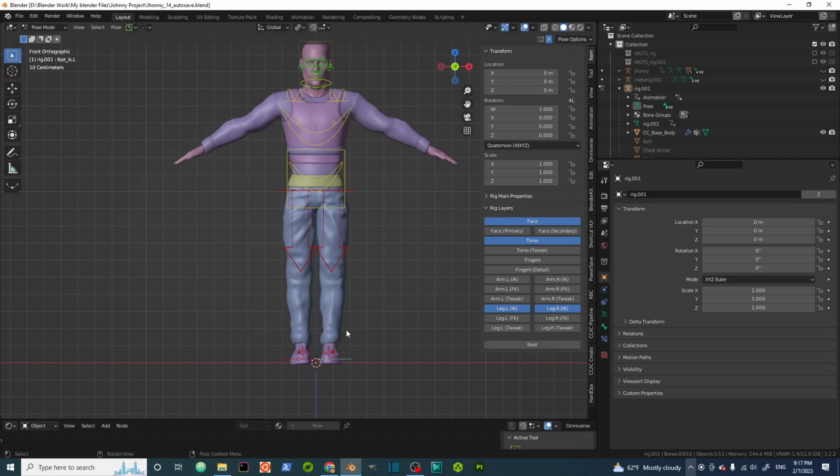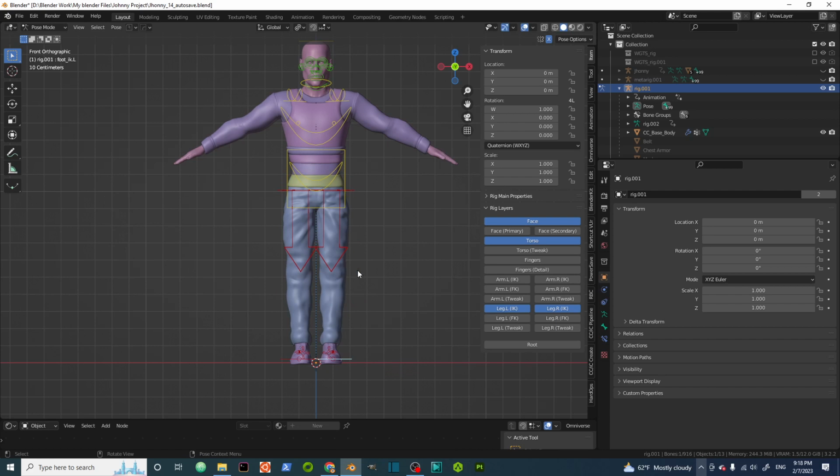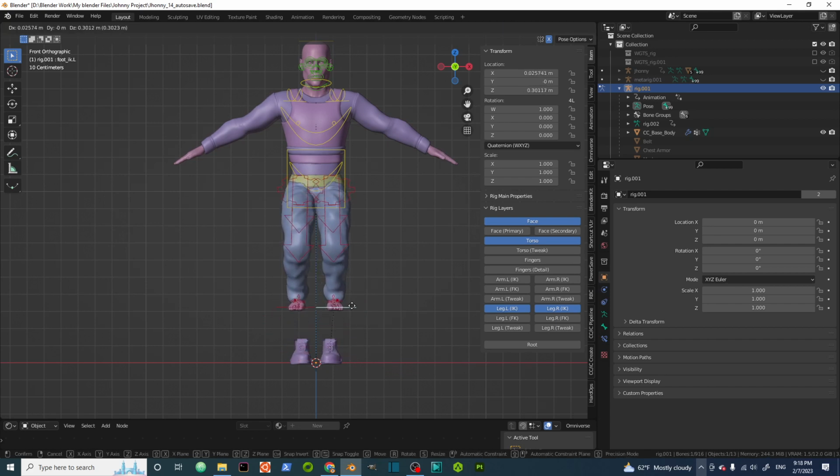In today's video I'm going to show you how to solve a common rigging problem. In this scenario I have this character, as you can see here, where I have applied the Rigify rig on this character, and if I try now to move the things, as you can see the pant is rigged and the upper body is also rigged, but we notice that the shoes is not rigged yet.